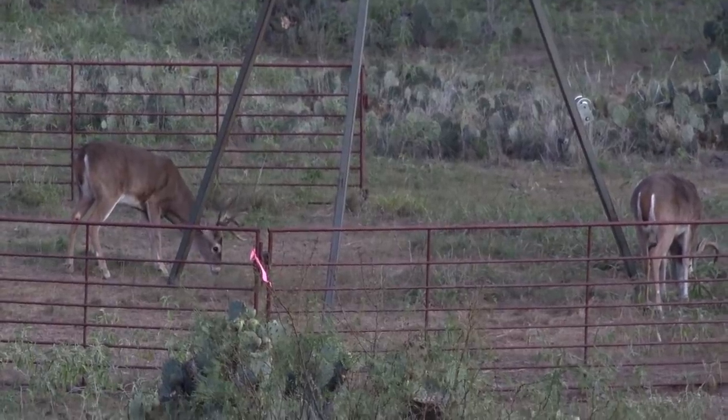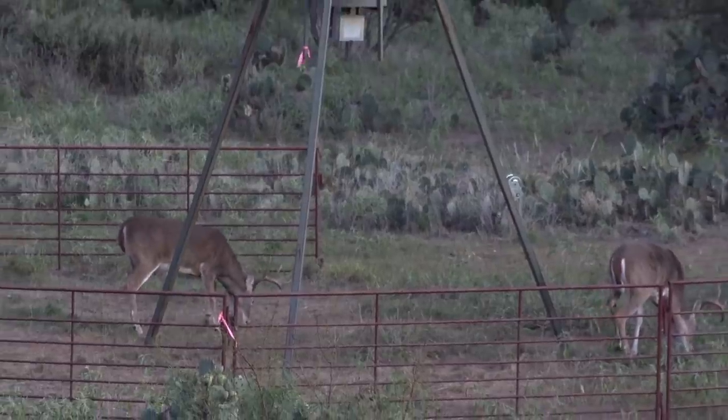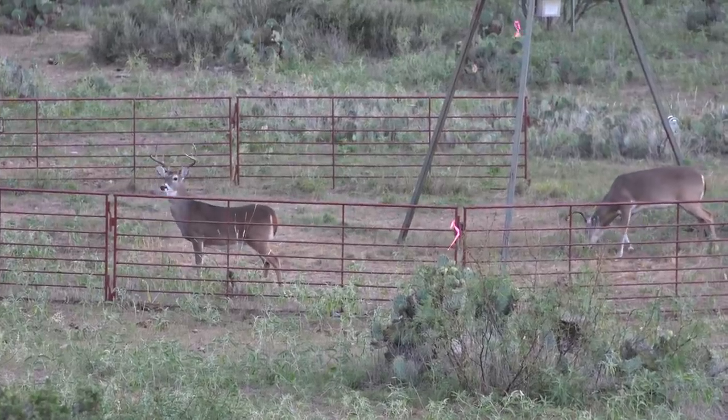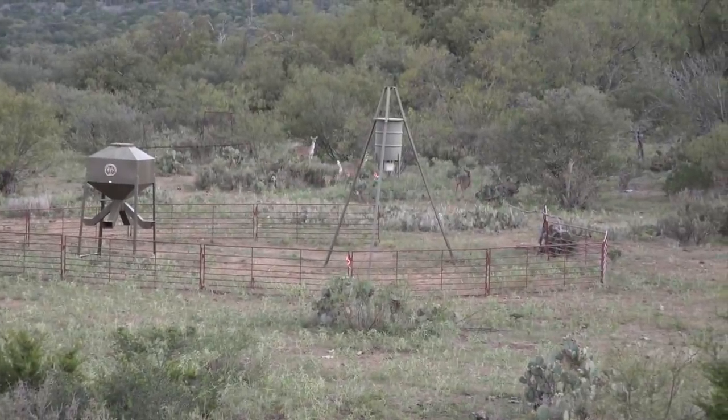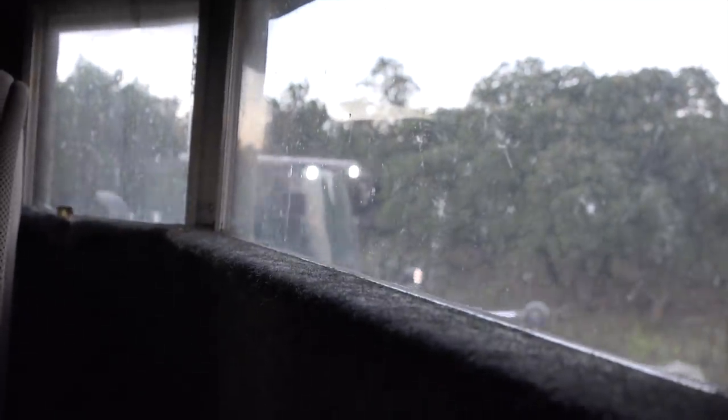I'm not gonna take them today — we're here for the pigs unfortunately. I already shot a really nice cull buck yesterday. What the hell — why is someone driving down this road?! There goes the deer. Oh my gosh, this has to stop! My buddy over there — I just talked with him. He said 'I didn't scare any deer off, did I?' I was like, yeah he did. I wasn't gonna shoot him anyway, so don't feel too bad.